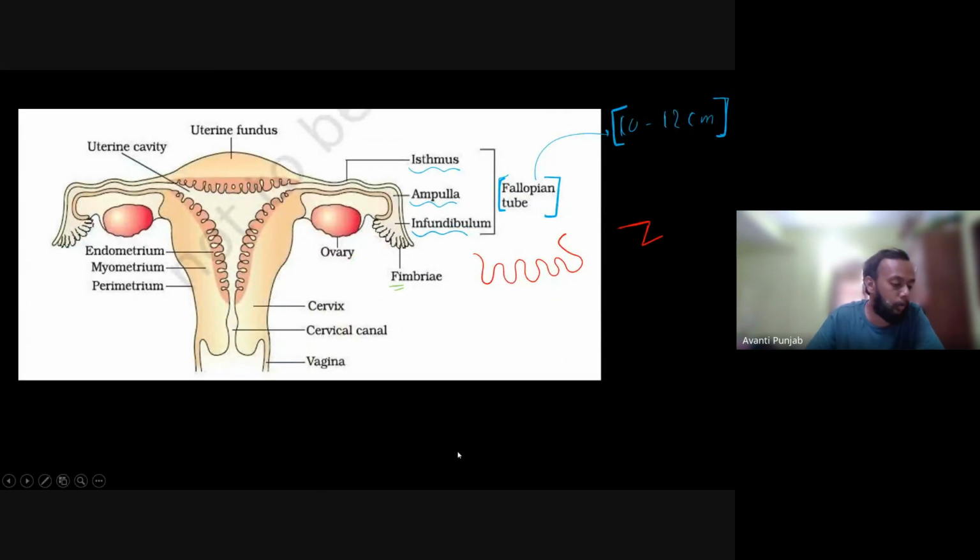Okay. So I am assuming that now we'll be able to see the screen. All right. So now you have fimbriae. Fimbriae are finger-like projections which you will find at the terminal part of my fallopian tube. You will find it here. This fimbriae will actually help in bringing the ova towards the ampulla or infundibulum. So basically it will collect your ova. This finger-like projection will collect the ova and push the ova towards the ampulla. So from the infundibulum they will push the ova towards the ampulla.